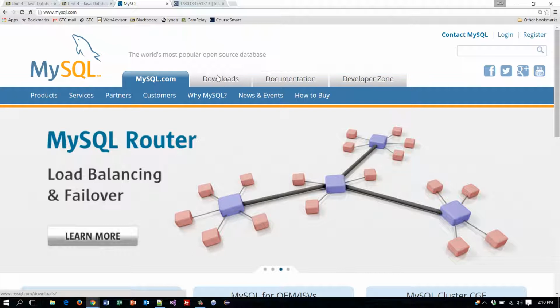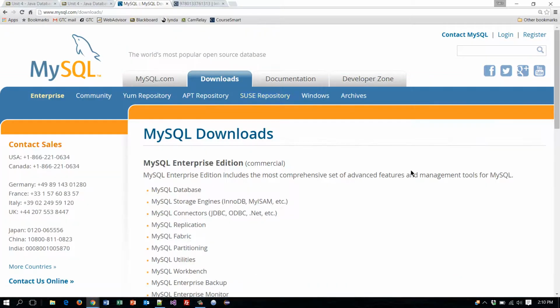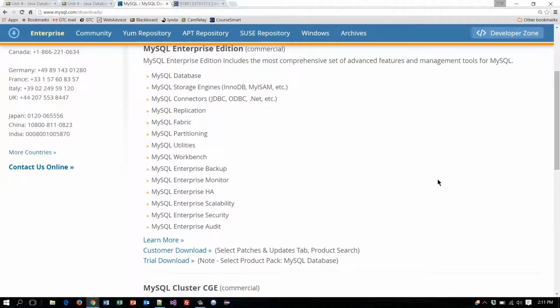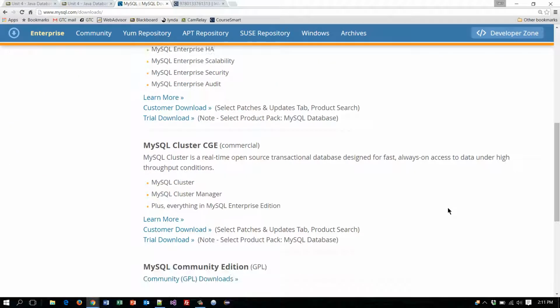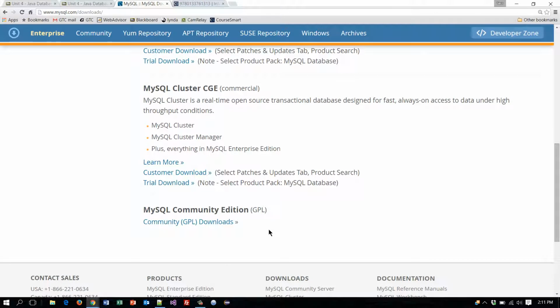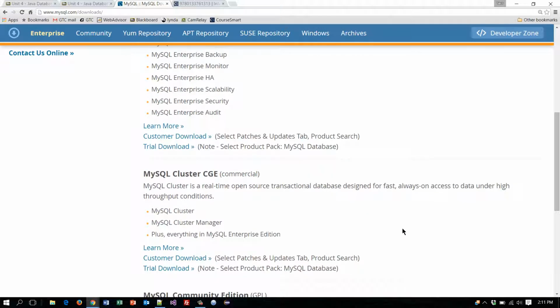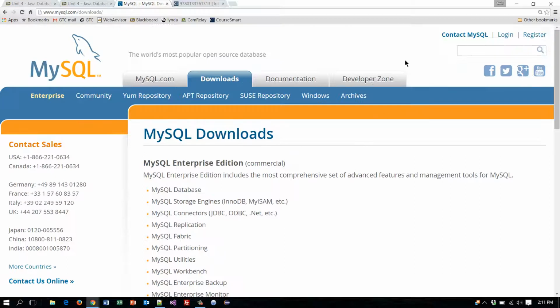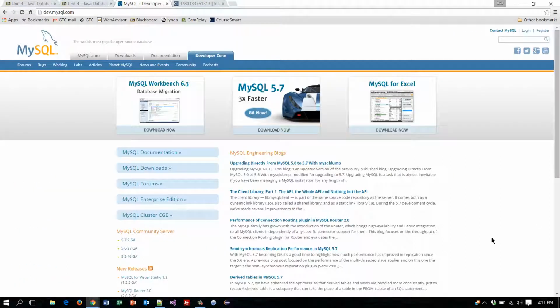Now, we need to do some downloads, and your intuition might say, okay, I'm going to go to the download page and we'll get working from there. But this is not necessarily the easy way to get to the resources that we need. This page is really for downloading the actual database product. If you were actually going to go to the trouble of doing that, what you'll want to download is just the community edition, which would do everything we need to do and really does a lot of what the bigger, more robust versions do. It's just not designed for deploying in an enterprise environment where there's a real heavy traffic load and advanced features that we'll probably never touch. So what we're going to do is jump over to the developer zone because we are programmers, and we need to get that particular piece of software that's going to make this all go for us.